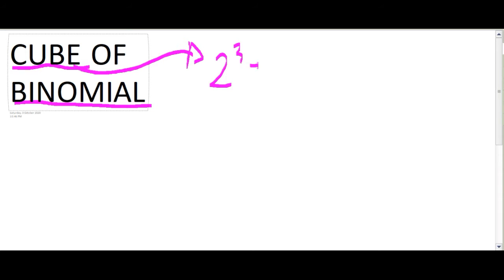Now, for this video, we're going to talk about the cube of binomial. Special products na naman siya. Now, when we talk about cube, yung ibig sabihin nito, gagamitin mo yung base 3 times as a factor. For example, 2 raised to 3. Ibig sabihin yan, gagamitin mo si 2 ng 3 beses as a factor. So, 2 times 2 times 2 is equal to 8.